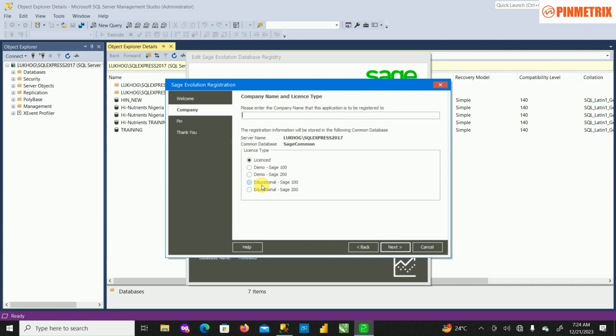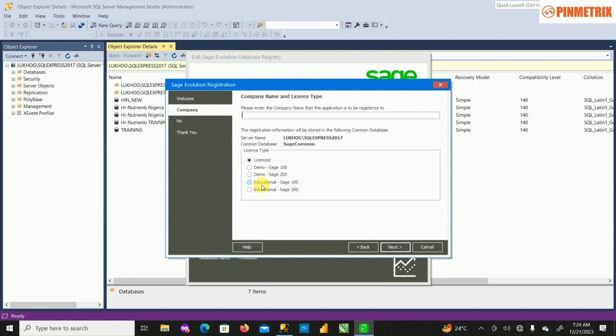Educational does not allow you to have some access like report layout, so it doesn't allow you to do that. Then also, if you are a company and you are using educational, you can't upgrade educational to license. So as a company, you have to start with demo.